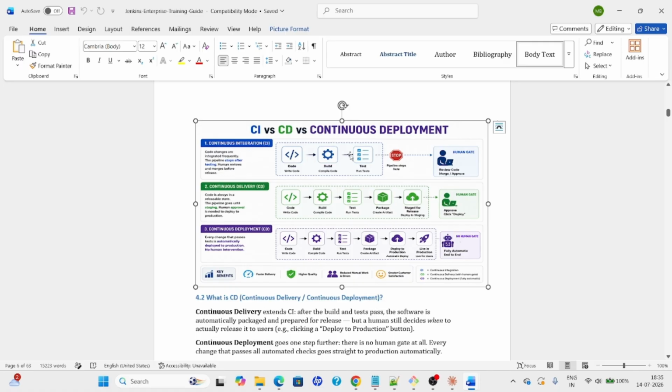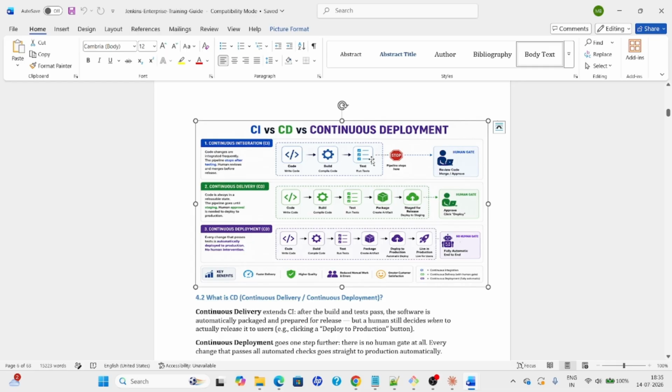So mainly what you understood is, what continuous integration is: once the developer has pushed the changes to the GitHub repository, Jenkins will automatically trigger, run the compilation, build the application, then run the test cases. Then it will stop. It will not proceed further to Docker and Tomcat deployments.